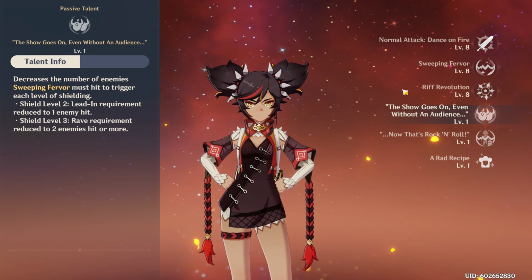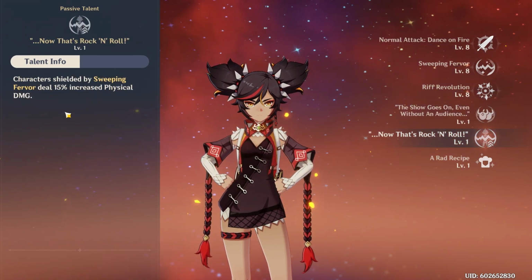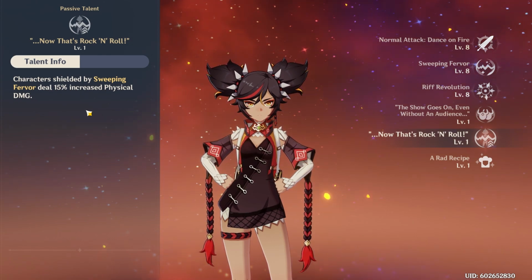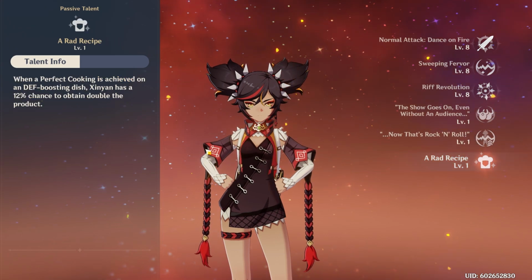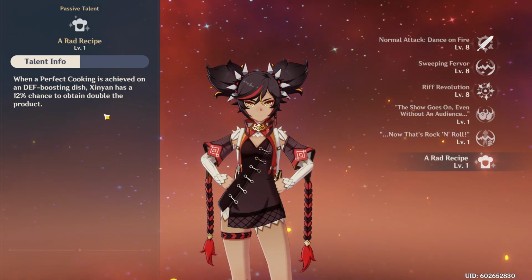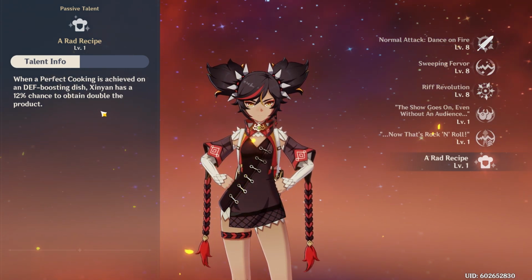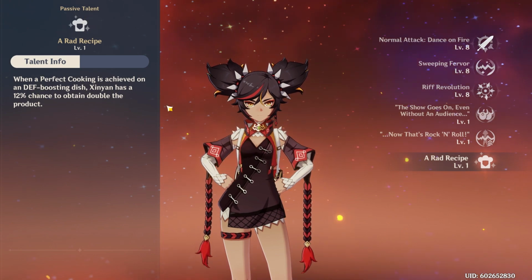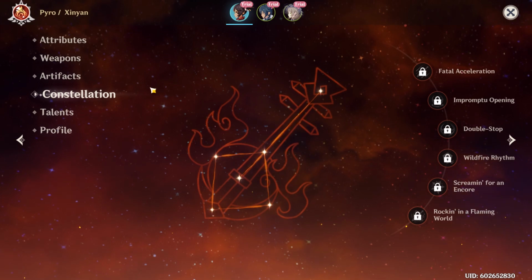Next passive talent is Now That's Rock and Roll. Characters shielded by Sweeping Fervor deal 15% increased physical damage. Okay. And the last one is probably a neutral talent. When a perfect cooking is achieved on a defense boosting dish, XINYAN has a 12% chance to obtain double the product. Okay. Let's head on to her constellations.